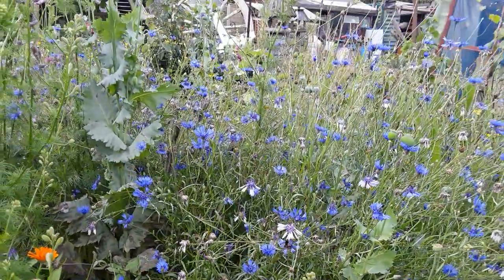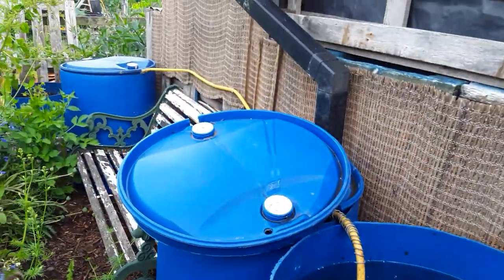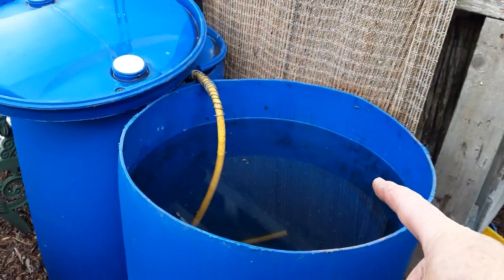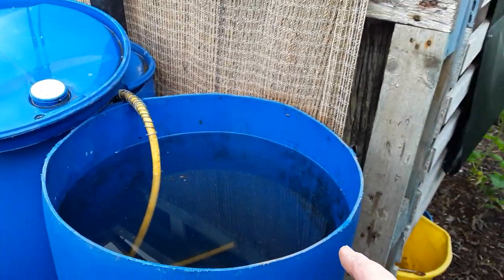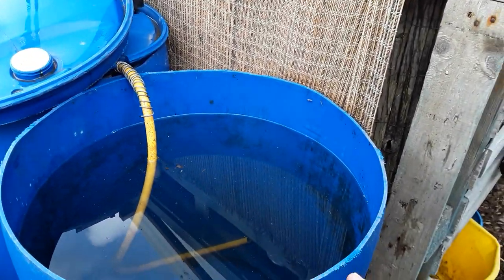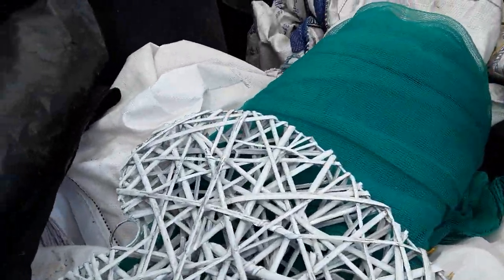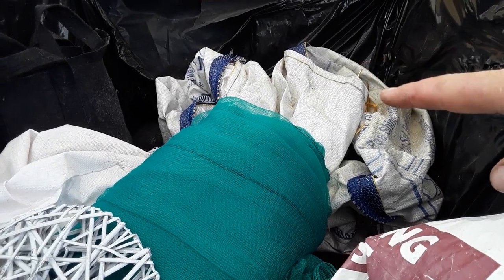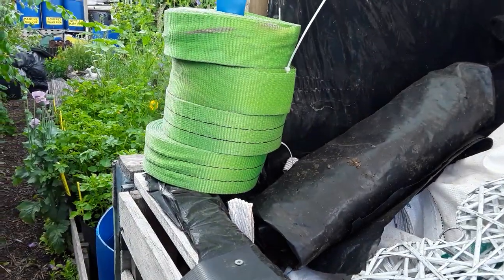And then later on, the birds taking the seeds. Now this is the water collection we've got here, just off these two roofs - and that's come up at least a foot, so we're collecting lots of water. It's good to see. I do need to sort this area out, because it won't be long before lockdown's completely gone and I'll be able to start collecting some more manure to fill this bin up. And I need to sort out 20 good one-ton bags for my leaf collection.